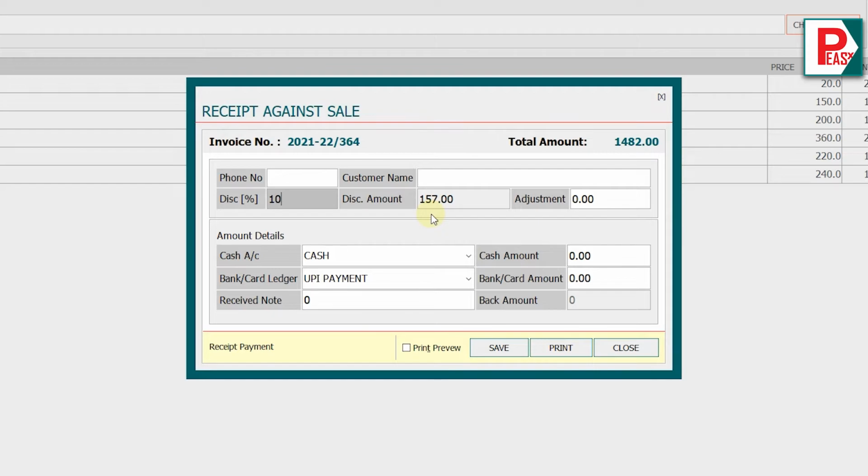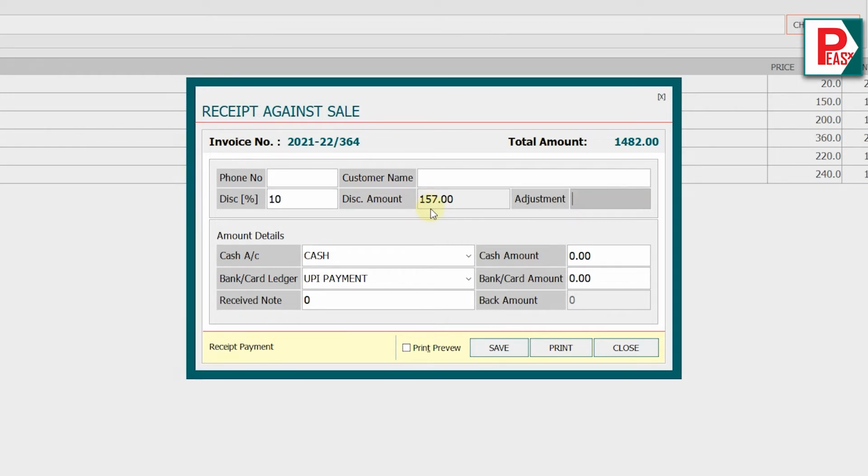The discount will not be applicable on the GST amount, it will only be applicable on the base amount, if you remember, right? So this has automatically calculated the discount amount on the base amount, which was originally 1570 or something like that, right? So the discount amount has been calculated.